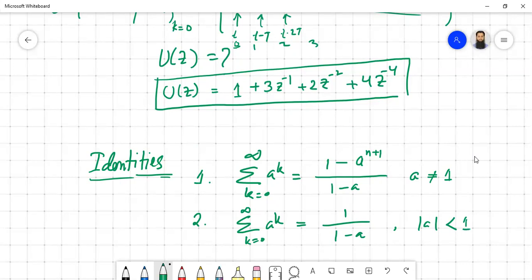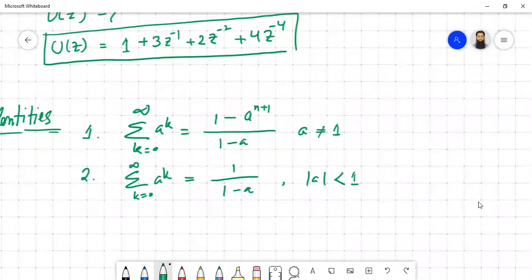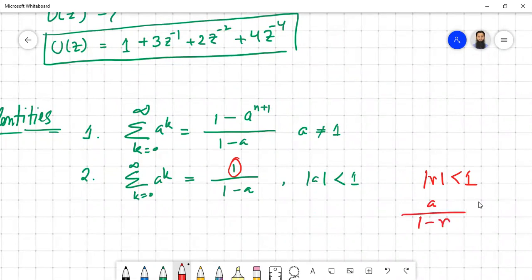So in the other day, we said that the value of r, the common ratio, has to be lesser than 1. Similar thing in a different book, they have used different notation. And sometimes this parameter can be your first term. So we have said something like this, a by 1 minus r. So this can also be the scenario where the magnitude of r has to be lesser than 1. Then it will converge to that particular value.